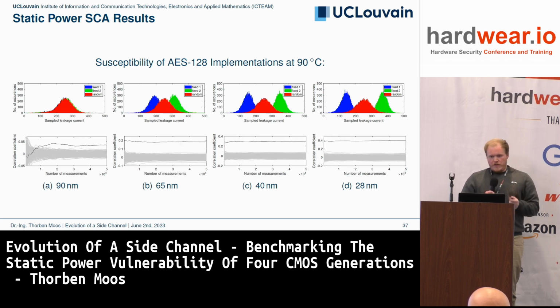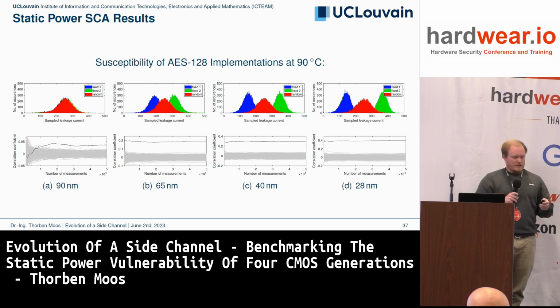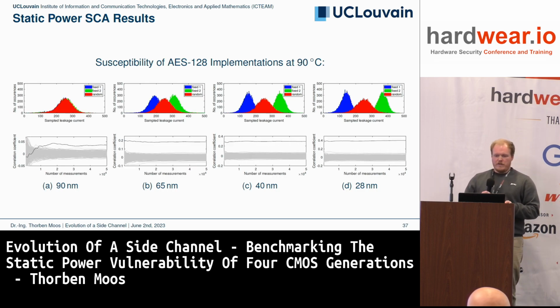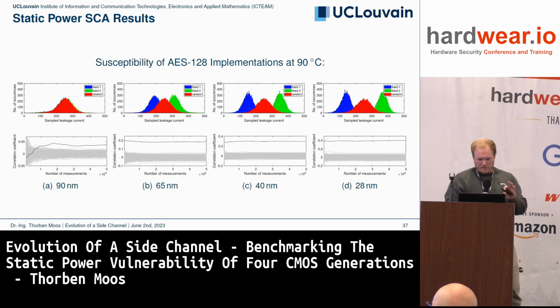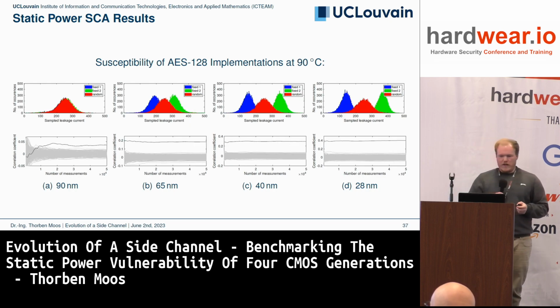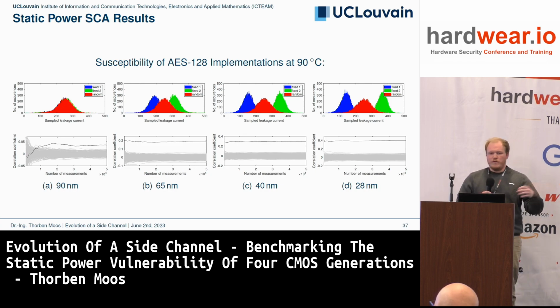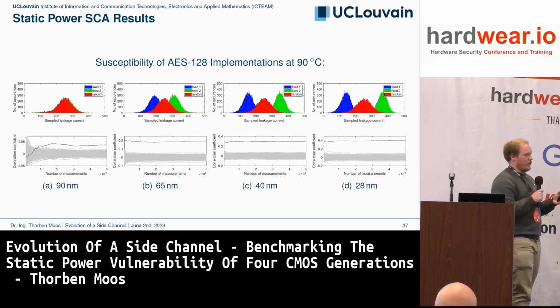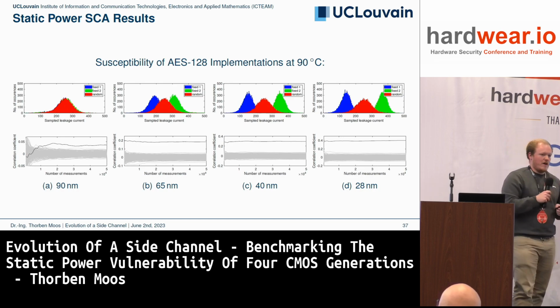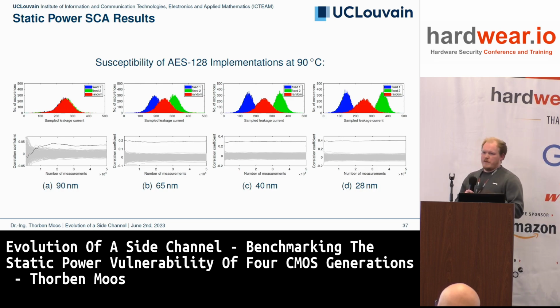Now, if we repeat the same thing for 90 nanometer technology, it's basically amplified, right? So here's the difference. In the 90 nanometer case, now the attack works. It's still not perfectly visually distinguishable. And for the other case, the difference of means between the distributions definitely increased in all cases. So this is something that just makes attacks more powerful. You just have to grill your chip in a climate chamber at higher temperatures, and the attacks become more successful, which you cannot do for normal power side channel attacks.